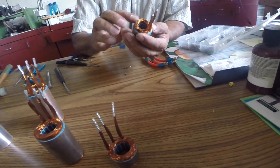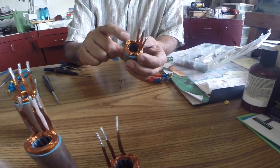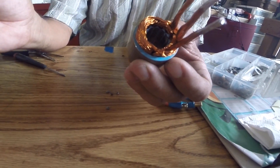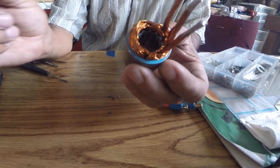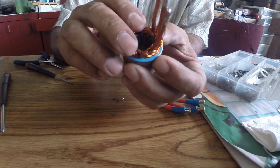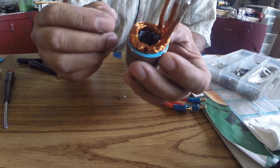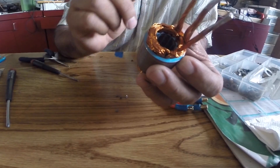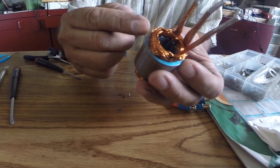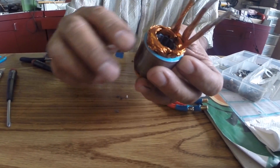Most of the heat that you generate is on the ends. That's from the motors when they run them. Because this part of the wire is not doing anything — it's just creating heat. That's it. It's a heat source only. The wire that is doing something is the one inside — it's the one you don't see. So you want to have the most wire that you can fit inside and the least wire on the top.